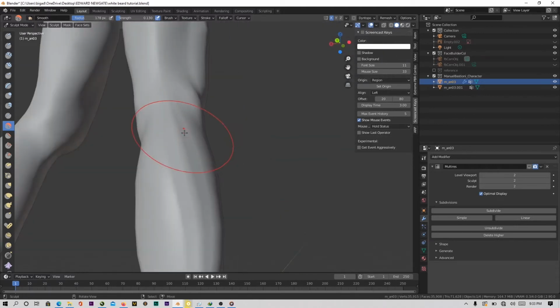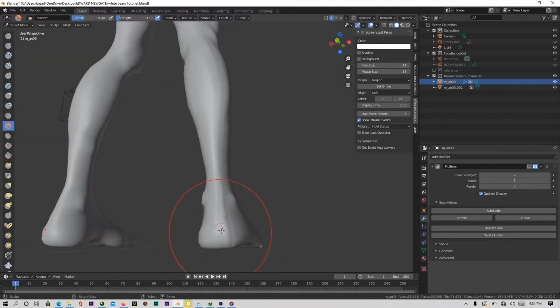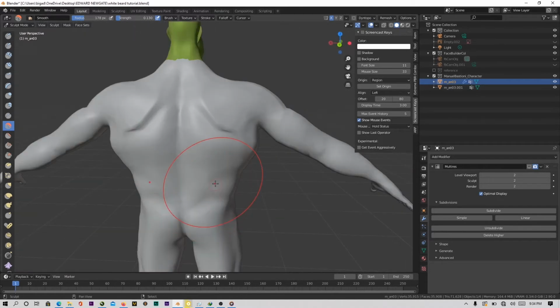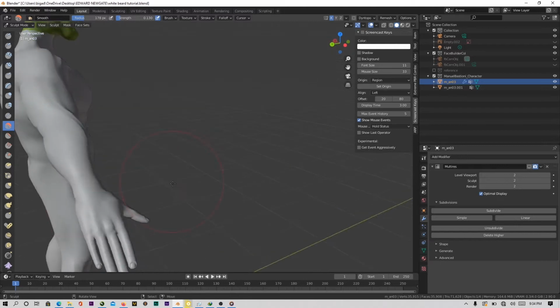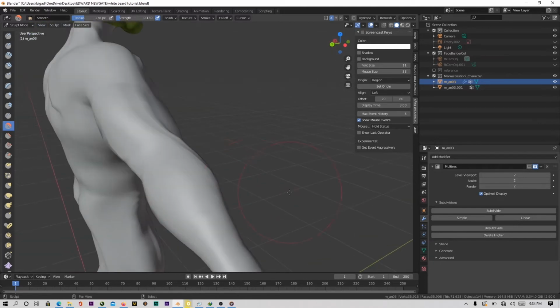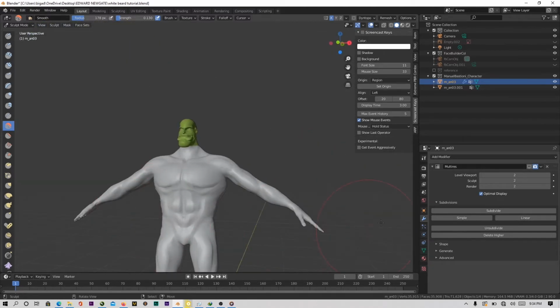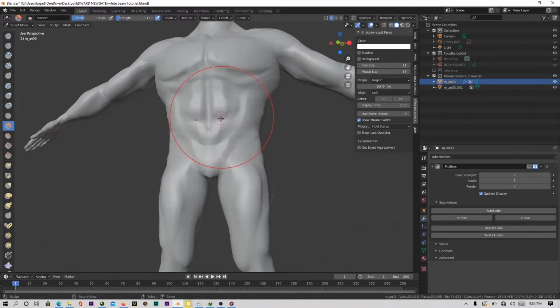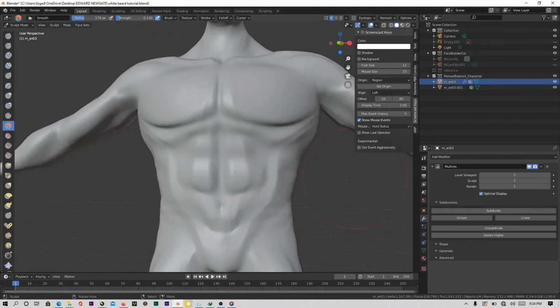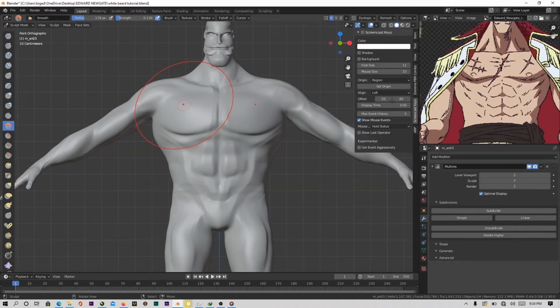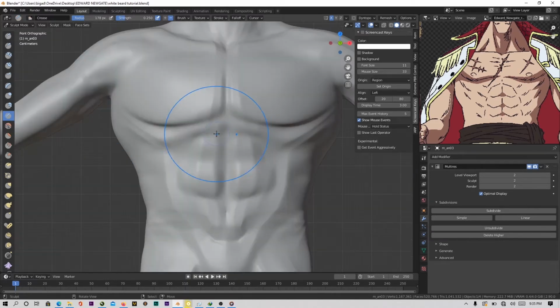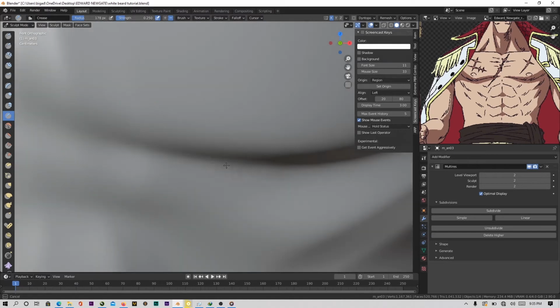First, I'm going to use the smooth brush to clean out the hard edges I have on this character right now, and that's due to the edge loops I added in order to make the head and join the head and the body together. After cleaning out those hard edges, I'm going to start defining the body of Whitebeard. Now we are going to be using the crease brush to make Whitebeard's body more defined, and we are going to use the crease brush as if we are shading Whitebeard's body.